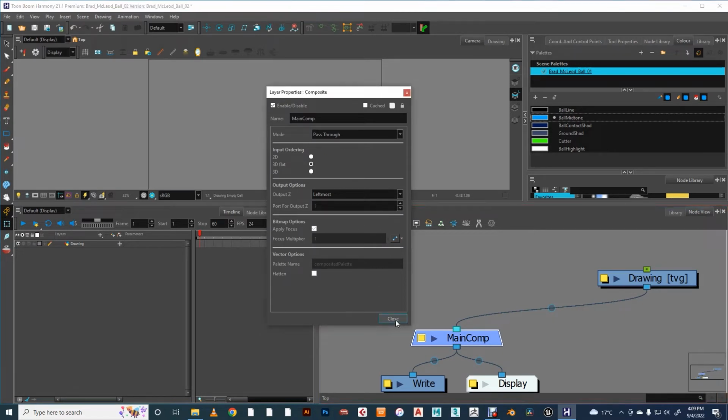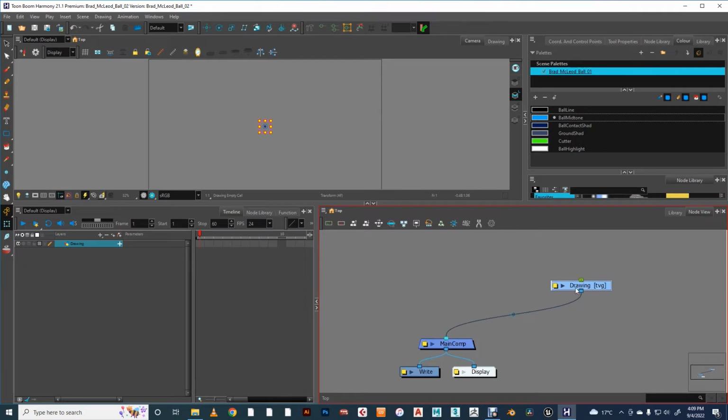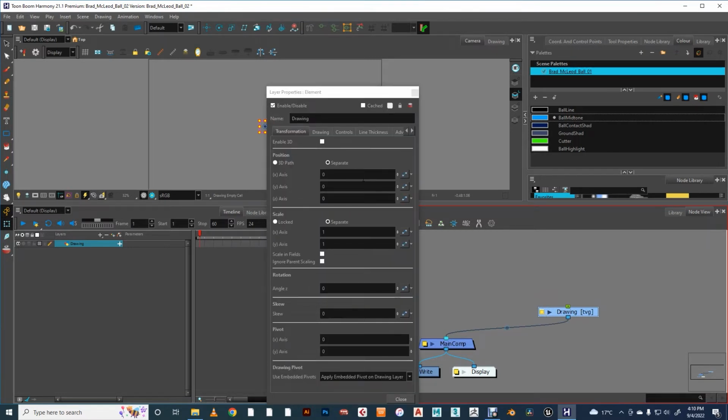Okay, and we got our first drawing layer here, and you can see over on the left hand side, this is my drawing layer. This node is a representation of the drawing layer in the timeline view. I will use this drawing layer later, but I'll rename it.